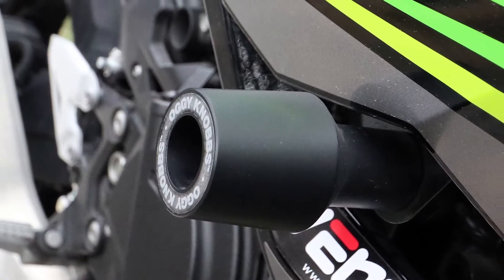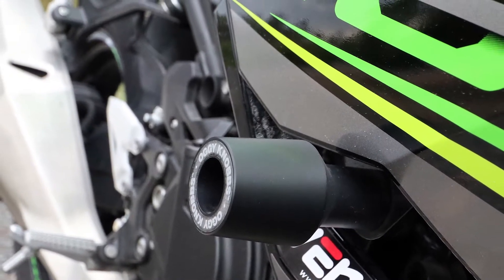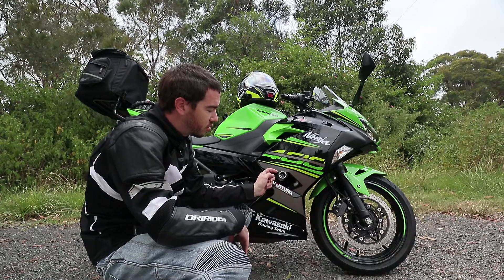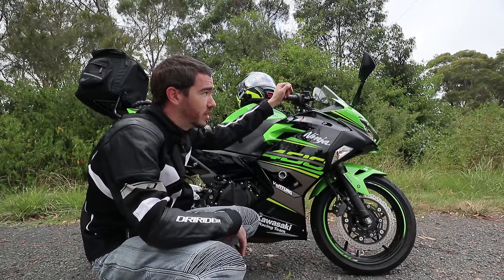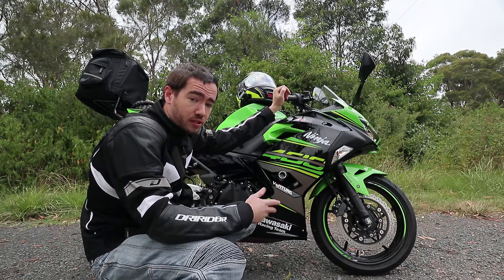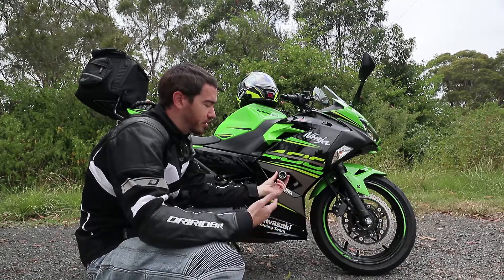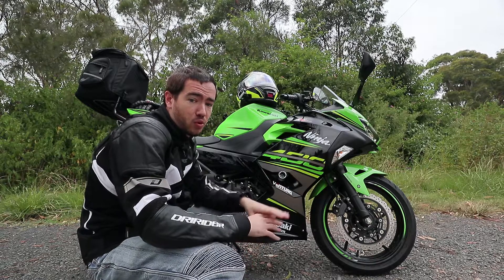Most of the time these are really easy to install — all you need to do is bolt them on. You might need to take the fairings off, but most of them are no-cut kits, so they just bolt on with no actual modification of your fairings. Because most beginner motorcyclists do drop their bike, this is a good way of ensuring it's not the end of the world. You're not paying hundreds of dollars for fairings — you might just need a new bar end or a slightly scratched mirror. They reduce the overall damage, particularly if you lay the bike down at low speeds. People do mention they can catch on the road and cause frame damage, but the reality is if you're in a serious enough accident for that to happen, your bike was going to be written off anyway.